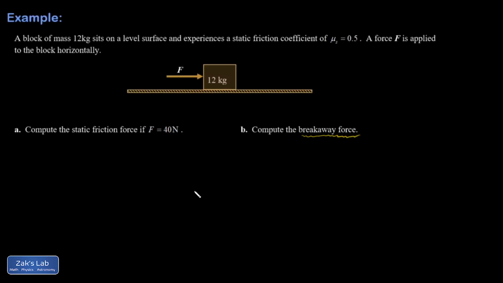So I'm going to start drawing force vectors into this thing and just see what happens. The friction force depends on the normal force, so I've got to do a vertical analysis here. Okay, gravity's pulling down with a magnitude of mg. That's 117.6 newtons. And there are no other forces tampering with the vertical direction here.